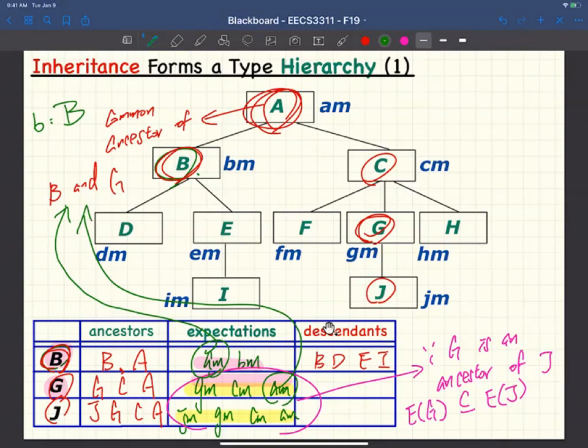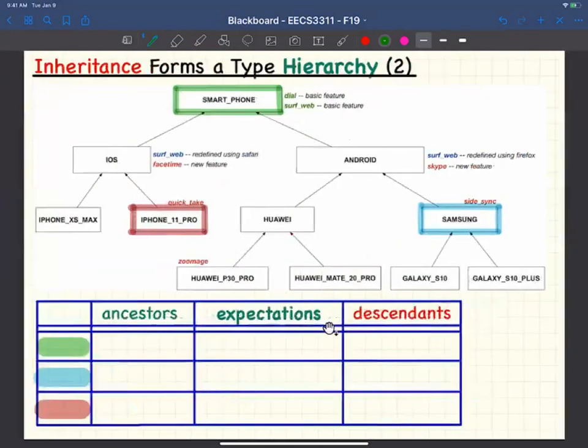So what you want to be comfortable with after the reading week, when we talk about various design patterns, is that every time we talk about a certain static type, you should know exactly what the expectation is. We need that kind of knowledge for understanding many design patterns. Any questions about this? I deliberately made it symbolic so that you cannot rely on the names. Okay, there's another one, but I'm going to leave that to you.